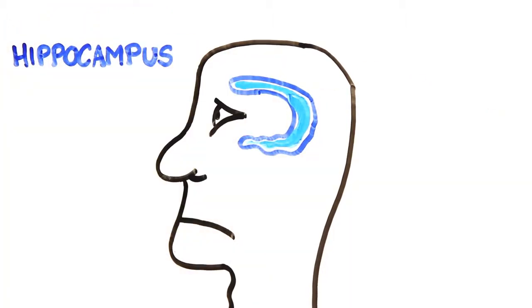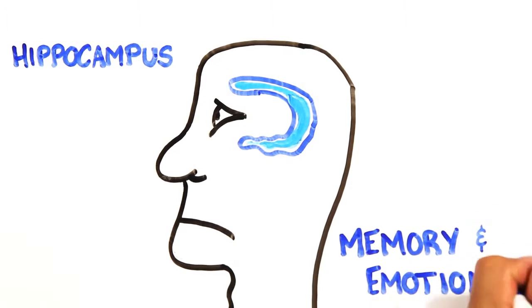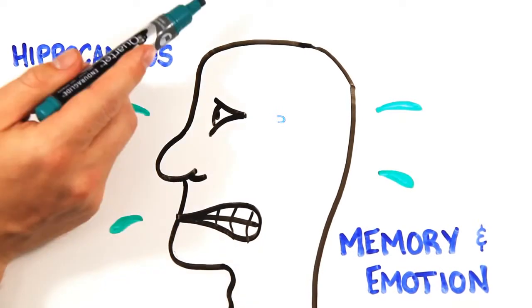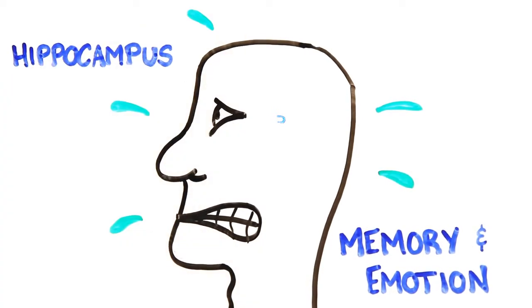Other areas of the brain are also physically affected, but this region in particular controls memory and emotion. And the longer a person has been depressed, the smaller the hippocampus becomes. The cells and networks literally deteriorate. It turns out that stress may actually be a main trigger in the decrease of new neurons in this area of the brain.